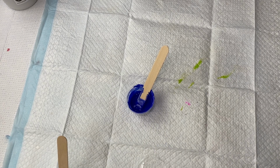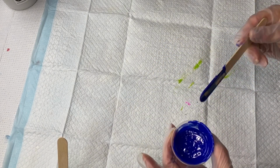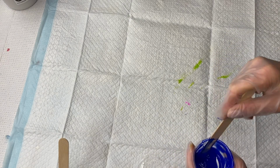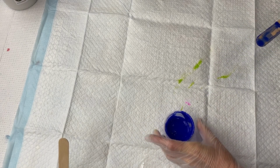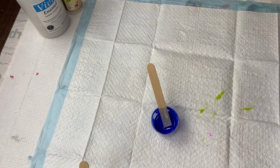Okay, so I do not know, like I said, how much varnish that is, but go a little bit at a time. You don't want to overdo it at first. If you find that this is too runny, add a little more paint to thicken it up. If you find that it's still too thick, like I was, keep adding more varnish or polyacrylic, whichever one you're using. Okay, so that's all set.